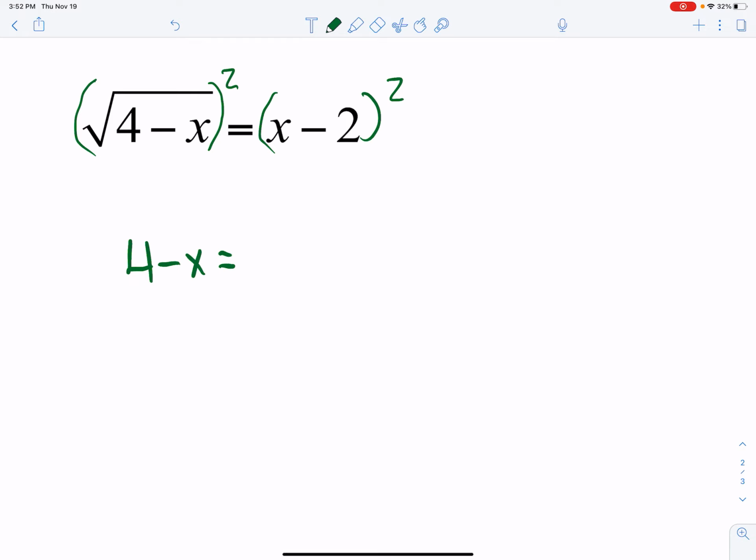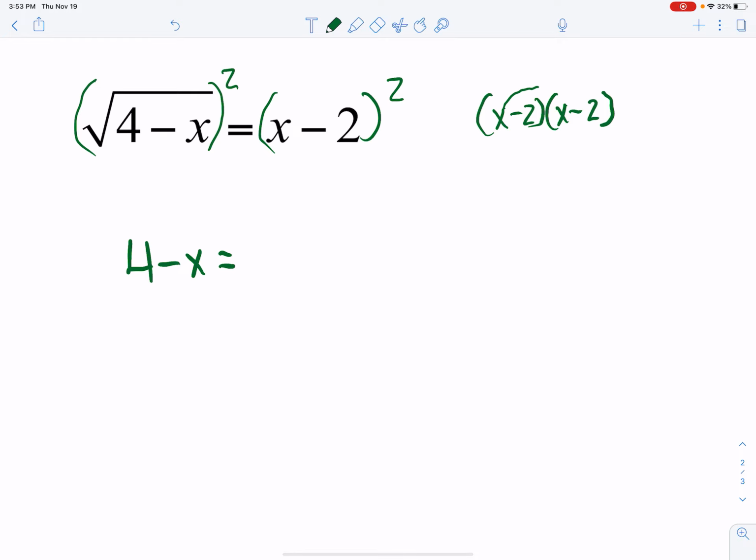The right side of this is where a lot of people make their mistakes in this section. When you have a parentheses with a plus or minus in the middle of it and it's squared, you don't just square both parts. You have to remember what it means to square something. Squaring something means multiplying it by itself. So here we're going to have x minus 2 times x minus 2, and we can use the FOIL method now to work through it.